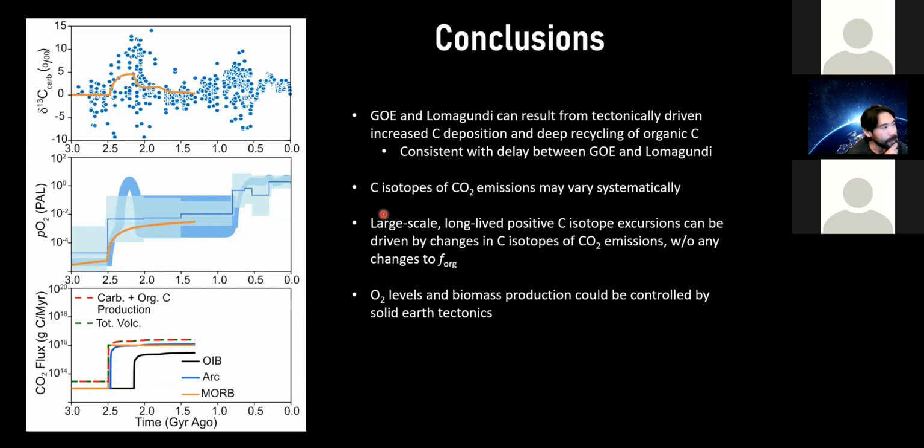But I guess one of the things that is interesting when you look at this kind of carbon isotope record through time is that there seems to be this baseline of 0 per mil through time. There's no trend through time. We don't see an increase or decrease. It's kind of around this 0 per mil. And so I think what that is suggesting, we know that we're probably subducting organic carbon and carbonates.